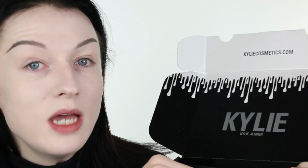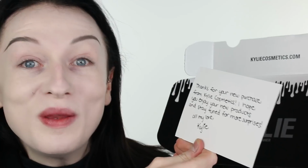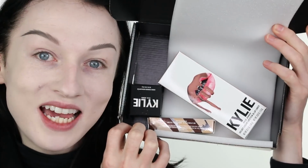And it's all black and white, and when you open it up, all the products are inside, and there's a little postcard here with a message from Kylie. And then of course there is some foam for protection, and inside are the products. Now, this is my first purchase and first time trying out Kylie Cosmetics, so I bought several products to try out the brand, but today's focus is mainly going to be on the Skin Concealer in the shade Pearl, to see if it is adequate and to see if it is light enough for the very fairest of skin tones like my own.